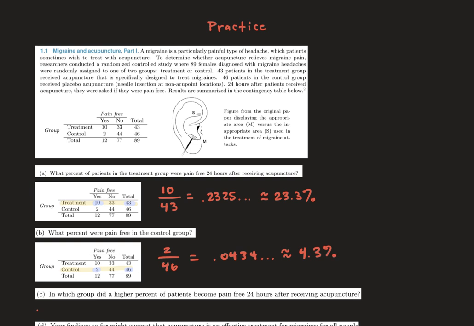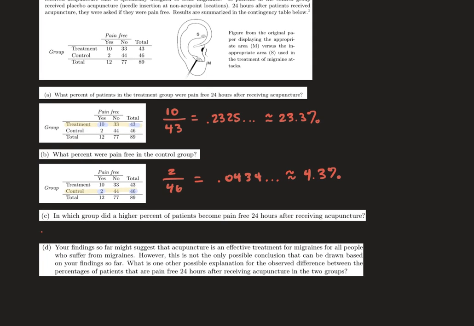All right, so we see there is a difference in that percentage of pain-free, whether they receive treatment or control. And that's the next question. In which group did a higher percent of patients become pain-free 24 hours after receiving the treatment of acupuncture? And that would be the treatment group.